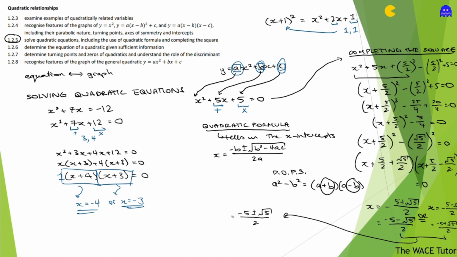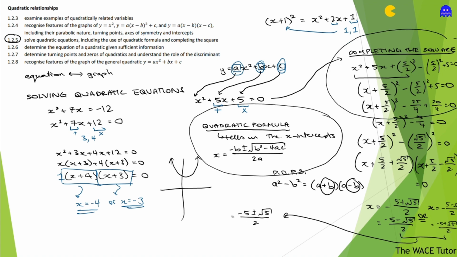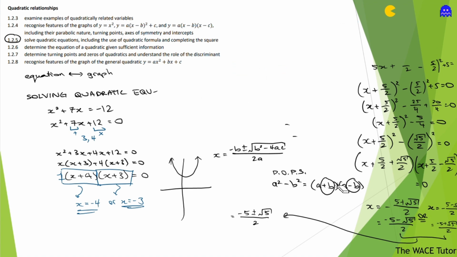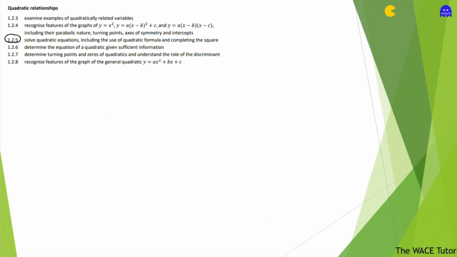Okay? Now, there are some cases where even the quadratic formula and completing the square won't help us. And that's in the case where there are actually no real x solutions. Okay? So that was the case of this graph where we don't have any roots. And so I'll give one example of where that's the case. So we've looked at the quadratic formula, we've looked at completing the square, we've looked at solving quadratic equations, and there are plenty more examples of this in your Sadler book. But for now, let's take a look where even with all of these techniques, it's impossible to solve.